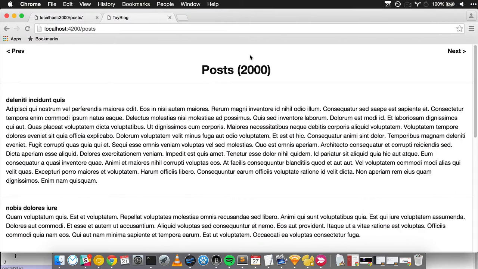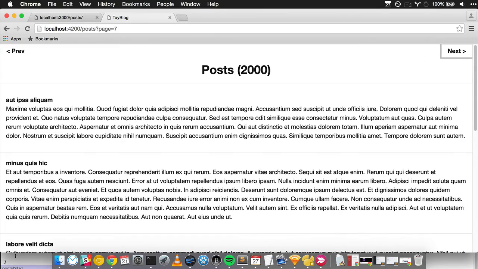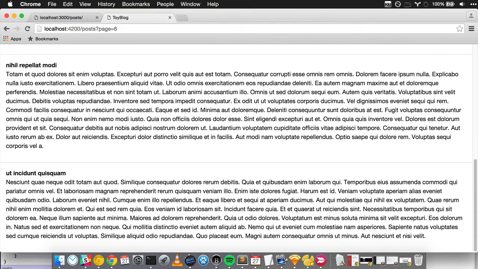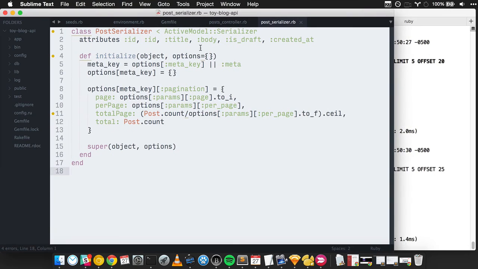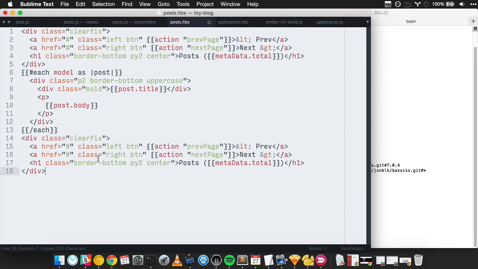If we go look, we have really simple buttons here. Cool, so we are paging. You can see clicking on it, we still only have 5 per page. We could actually add those buttons at the bottom too. It's pretty bad, but we'll just do this for simplicity.